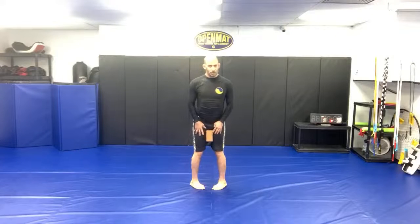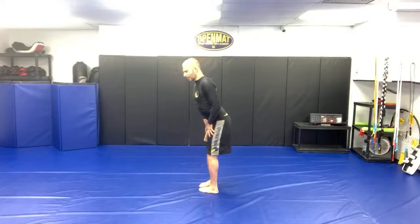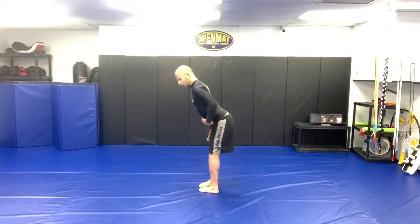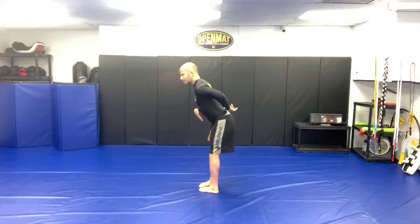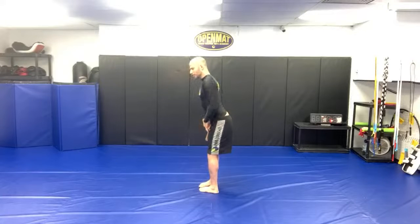Now that you're doing this, flex the quads, you're straightening the legs. And the more I do it, the more I accentuate it, the more it tilts my body down, which is a sign that my psoas is tight. Now from here, we're going to tilt, don't stand up here, tilt at the tailbone so that this part is pushing in while you're still doing this.